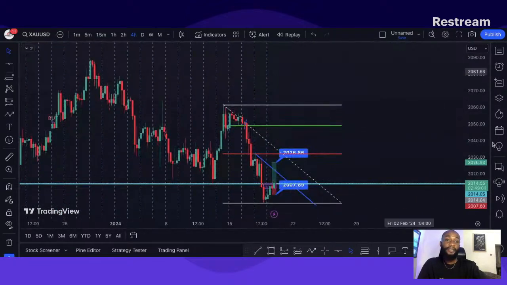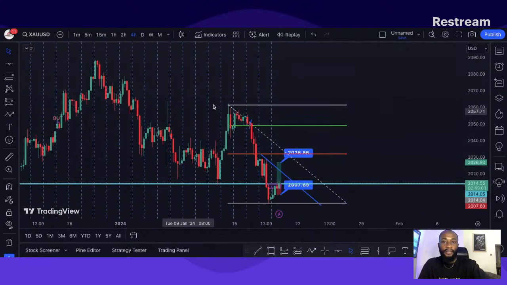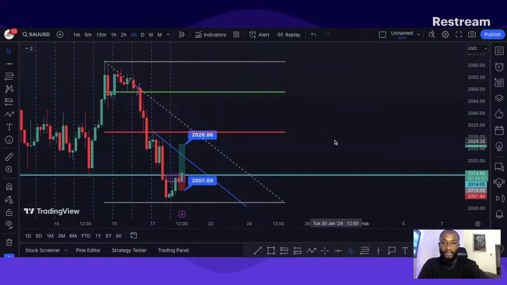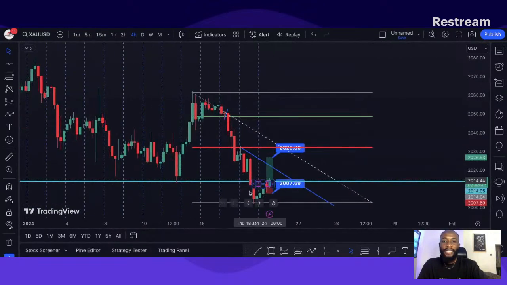This is why I'm taking a buy right now. You can see that this is the overall drop for this sell. This is 50% of this overall drop, which is here. And now gold has taken out this low, which is a change of character here. Let me zoom this in so you guys can see it more. So there is every possibility it will retrace back to this 50% before it will continue this drop.